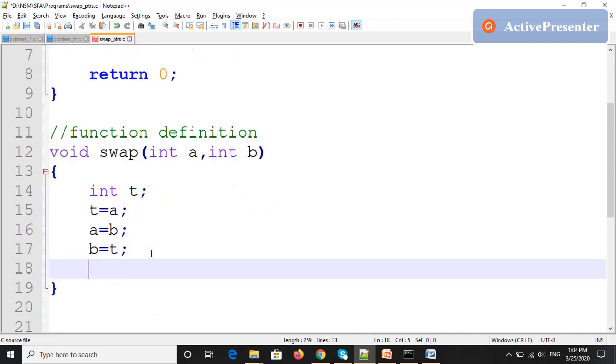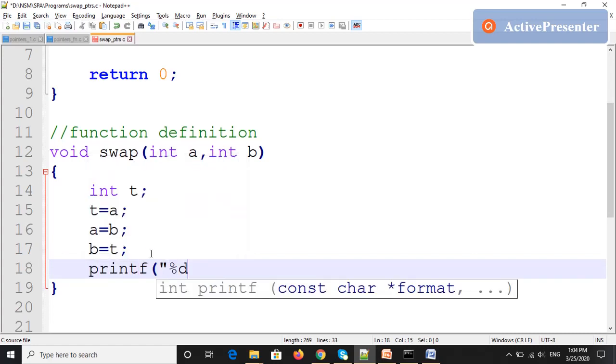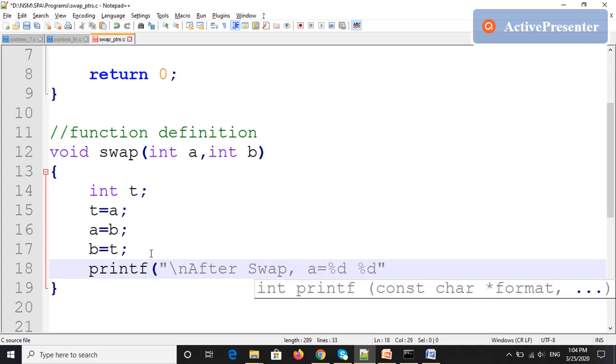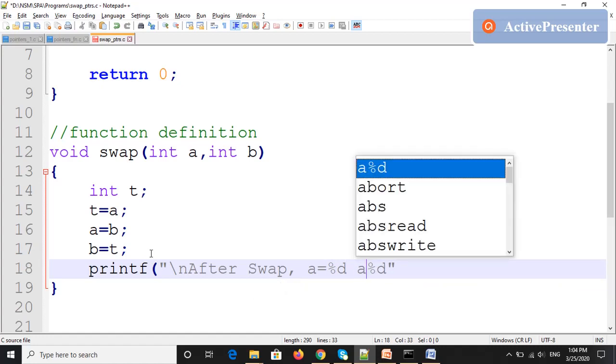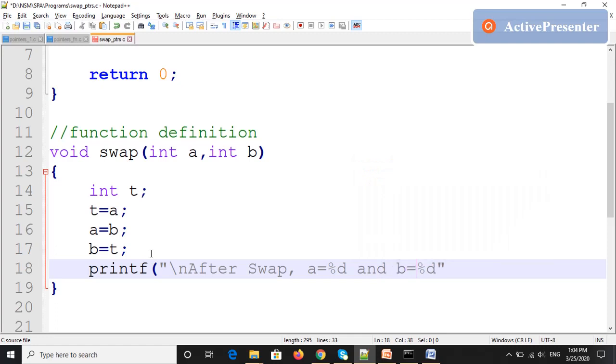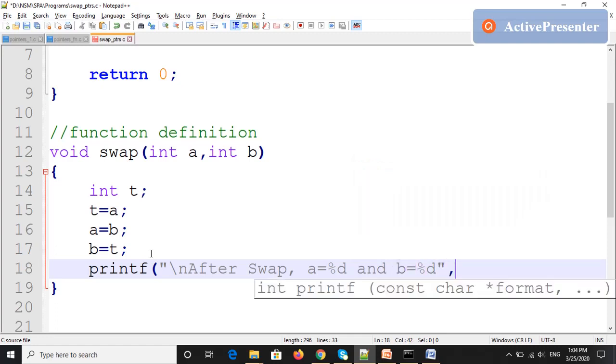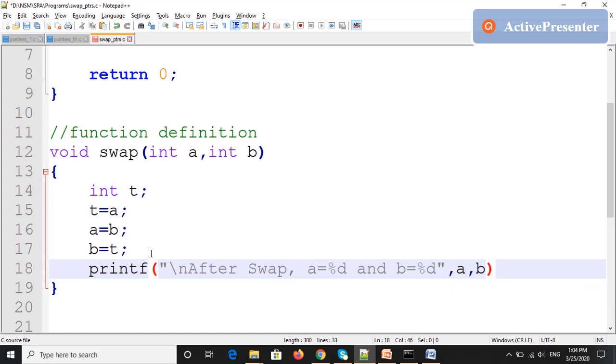So we can simply print the values of a and b after swapping inside the function. We will just put a statement here: after swap, a is equal to %d and b is equal to %d, and put a and b as the values.